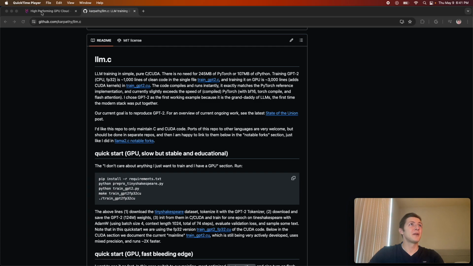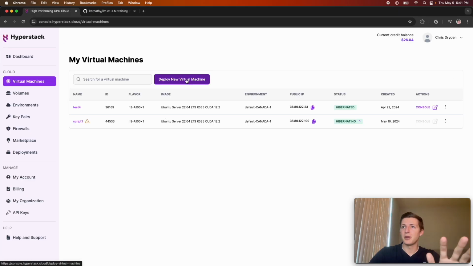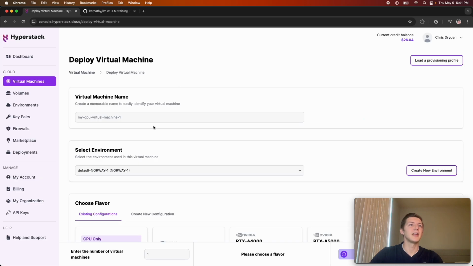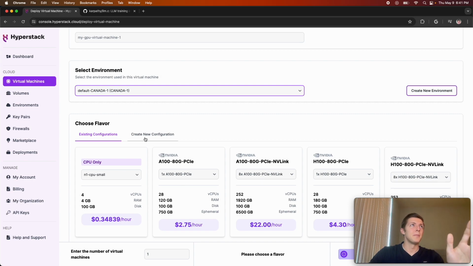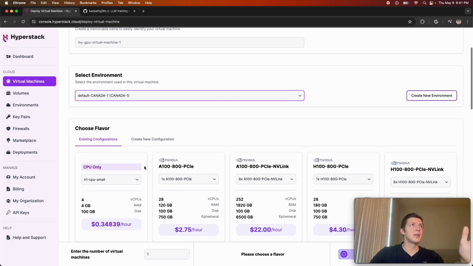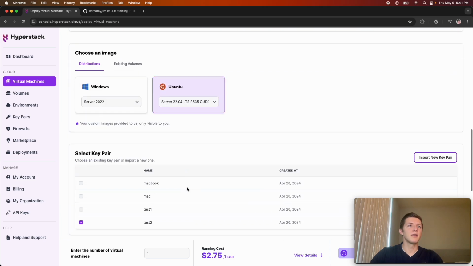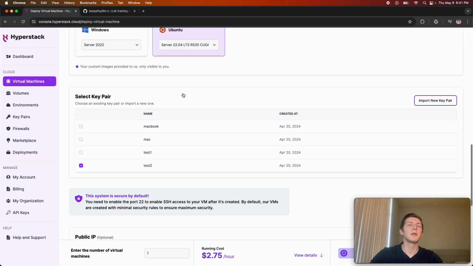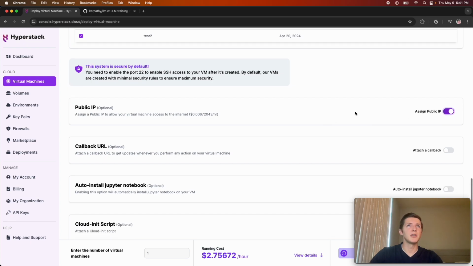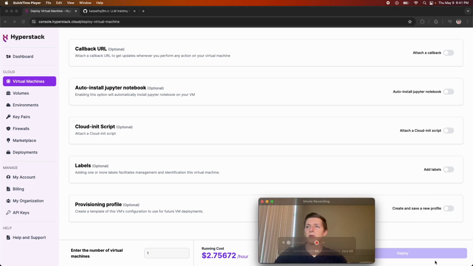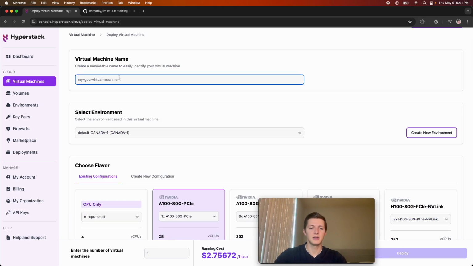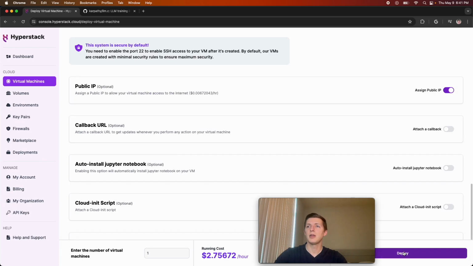So to start off, I'm going to go to my GPU provider and just go through all the step-by-step instructions of how to get an environment ready to run this project. If you haven't created an account before, this is just an example GPU provider. There's plenty of them out there, but this is probably what it would look like in general for the others, where you select your instance, select the key pair, select Ubuntu, and the only thing that I'm going to be changing by default is having a public IP so that I can SSH into it. And then I am going to set a name to it, demo, and deploy.